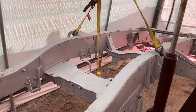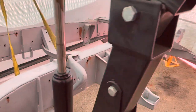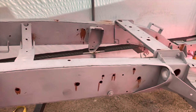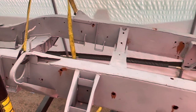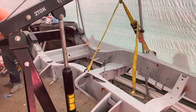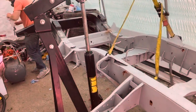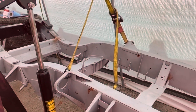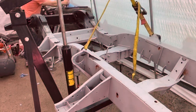Right, guys, so we have now used the cavity paint, as you can see it leaking out of all of these holes, and now we're going to lay some primer. We've jacked the chassis up using the engine crane in the hope that we'll be able to get all the way around it in a single pass, and we'll see how much success we have there.